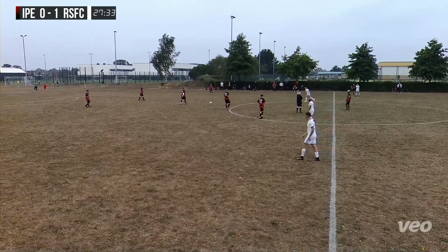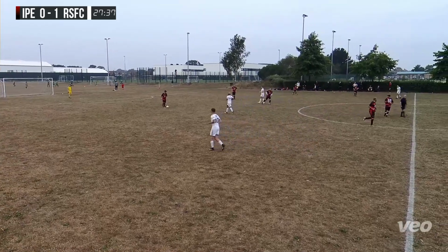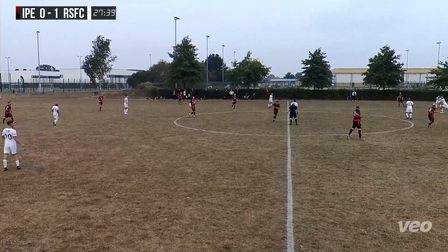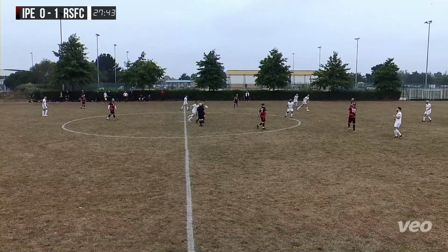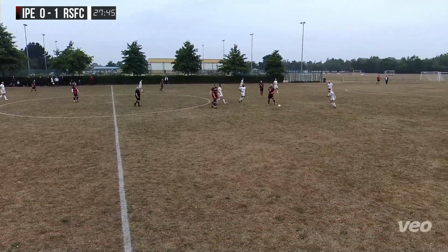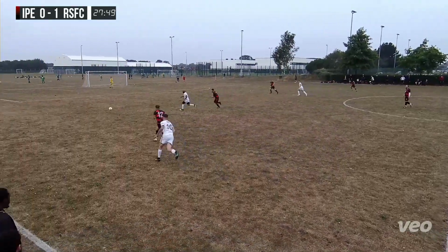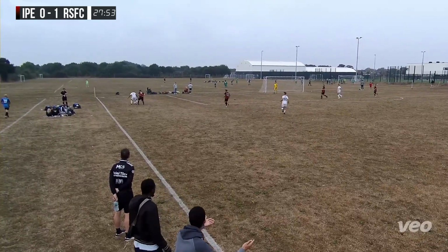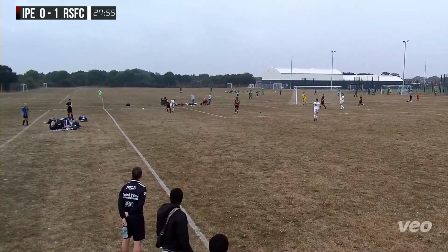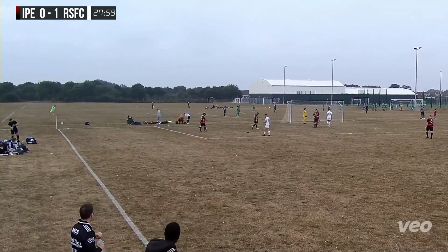But as Ipswich Elite look to get the game underway, they've just conceded a goal. Now what can they do to reply back to that? It's a long ball forward straight from the goalkeeper. It's intercepted brilliantly. Free header in the middle of the park, but Ipswich Elite come away with the ball. Poor pass and comes to Ryan, who clears the ball forward. It's a great ball forward. Curtis, he's got past the defender. He's shoved around, but he's managed to... Oh, great tackle there, and it's a corner to Real Suffolk.